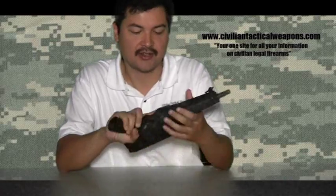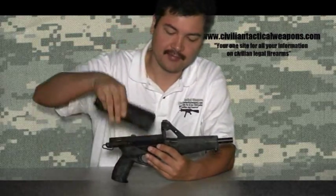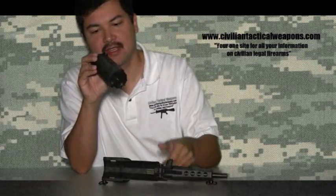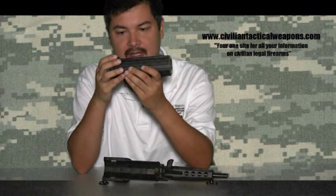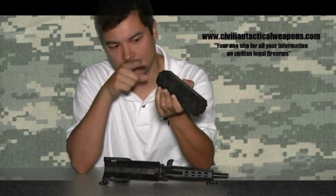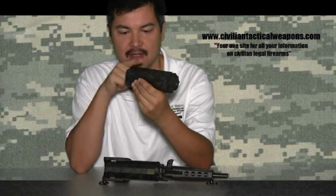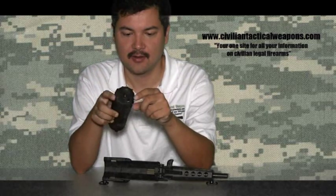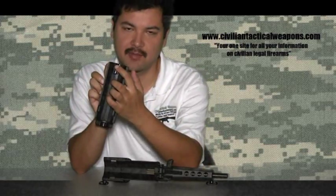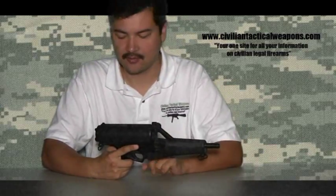The shell casings actually fall out through the bottom. The way these mechanics work are actually pretty unique. If you take the magazine off and take a look at this, it's actually a kind of a rotated feed. What happens is the bullets start in the back, rotate around through the barrel, pushing up through the front where they come out the bottom, and through this bottom notch is where they're fed into the barrel.